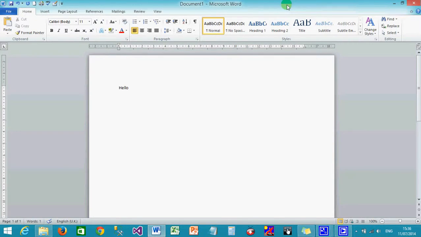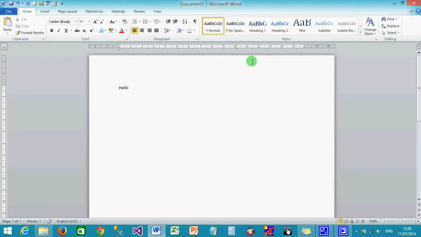For users who have Office 2007, if you want to show the ribbon, you have to right click the menu bar. In the drop down menu, you will see select minimize the ribbon, uncheck it. When you do that, the ribbon will show.